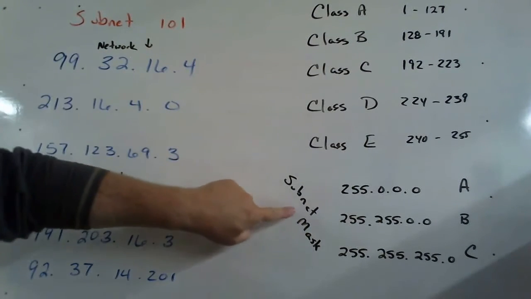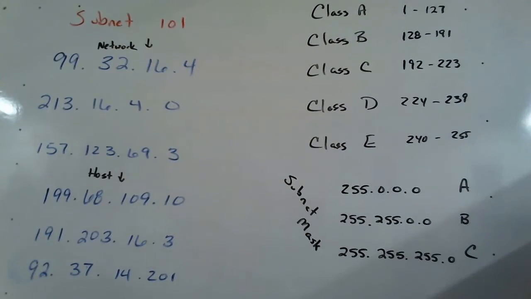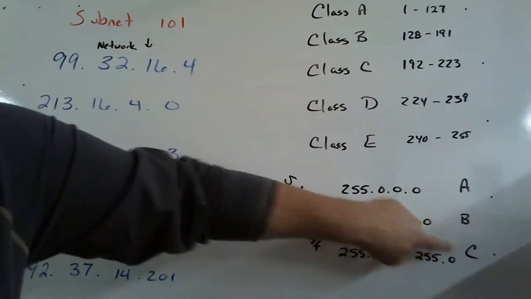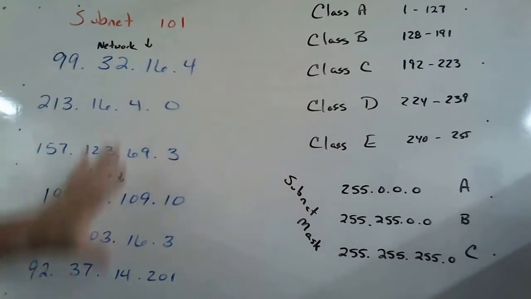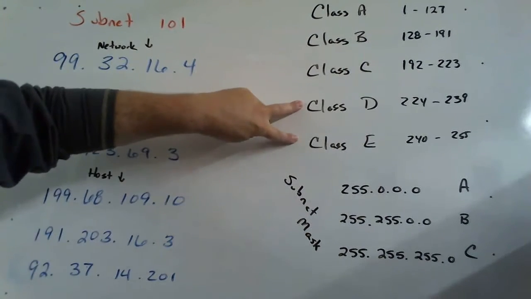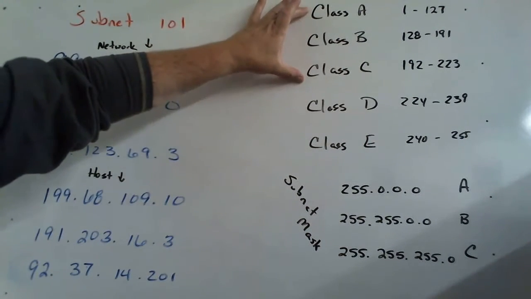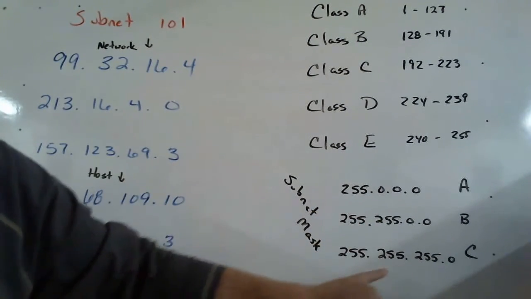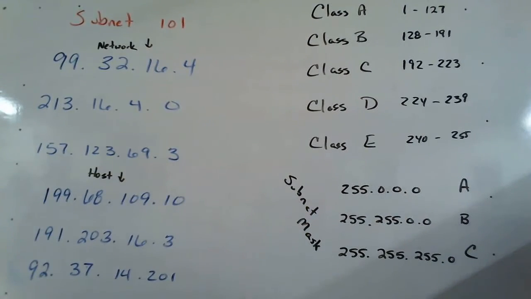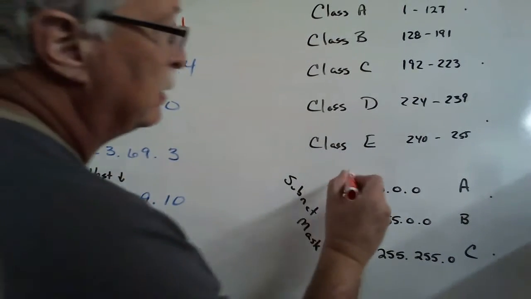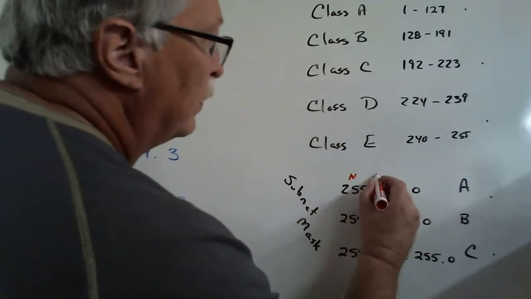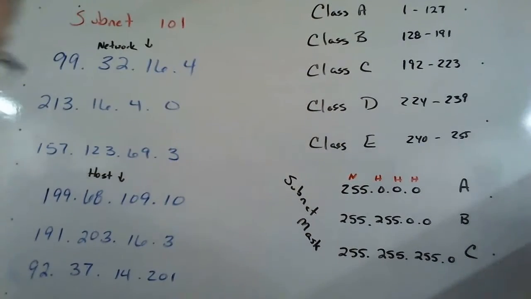Now, the network is determined mostly by the subnet mask. And so you'll see we have class A, class A, class B, class B, class C, class C. This particular example and the problems you're going to have in the book will not have a D or an E. Only the first three. Now, down here in the subnet mask, this 255 is important, but so are the zeros. The 255 tells us that that number, or that place in the four numbers, is the network piece. Any zeros are referred to as the host portions.